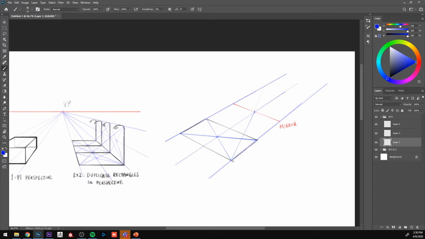Next, I extend another line from the front right corner, and this line should intersect with the midpoint of the mirror. I will do the same for the back left corner.